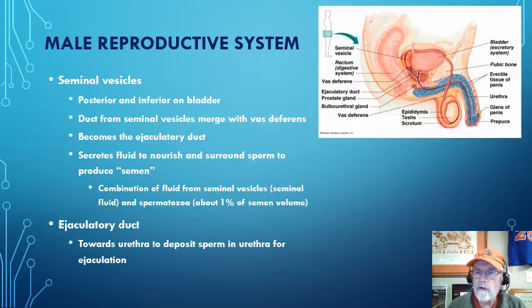And what that ejaculatory duct does is it burrows its way through another organ that sits on the bottom of the bladder, only in males, which is called the prostate gland. So it actually comes through the prostate gland and empties into the area of the urethra. Okay, and that's what the ejaculatory duct is. You can see it in the picture on the upper right hand side, where the seminal vesicles on the posterior aspect of the bladder are joined to the ejaculatory duct, which goes through the prostate and joins the urethra within the area of the prostate.